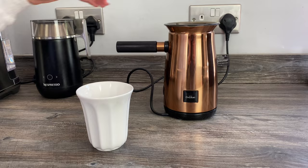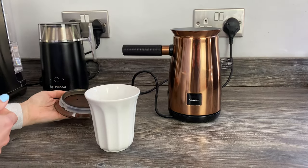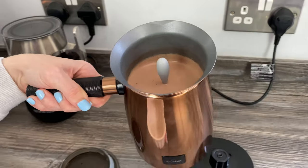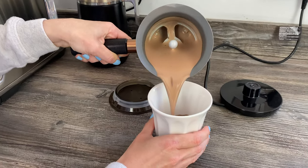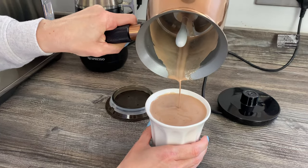Okay, so that's finished up now. It actually took about two and a half minutes — a bit longer than I thought. You just take the lid off and pour it out through the spout. There's a little spout at either side so you can pour from either side, straight into your cup. You get a lovely, luxurious hot chocolate.